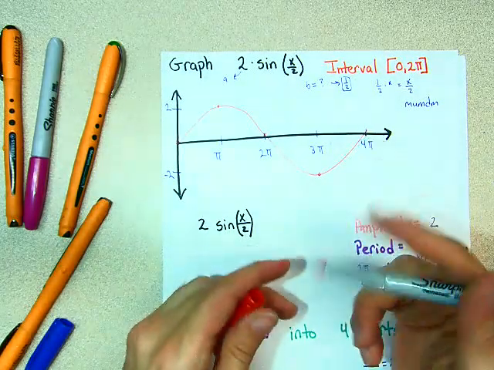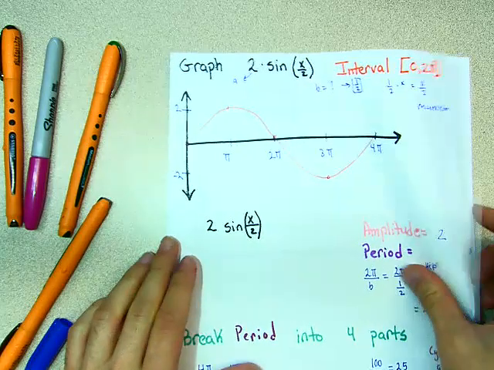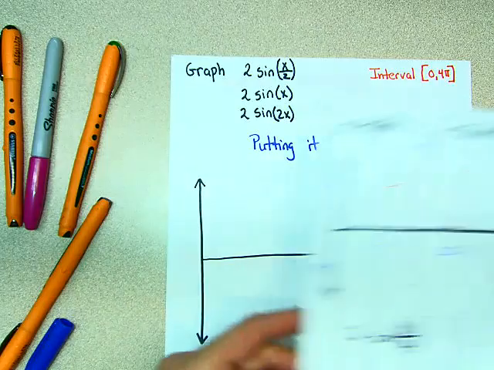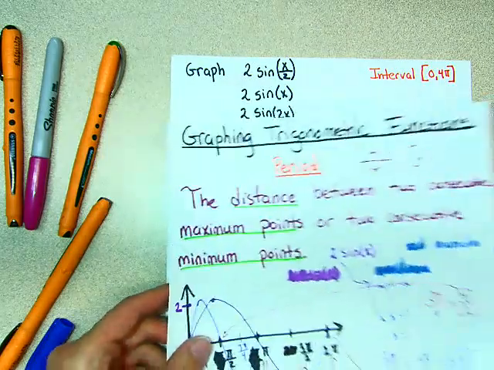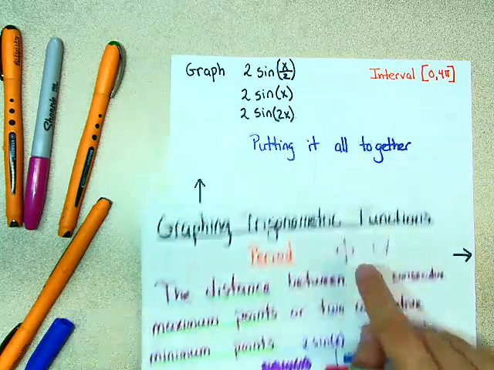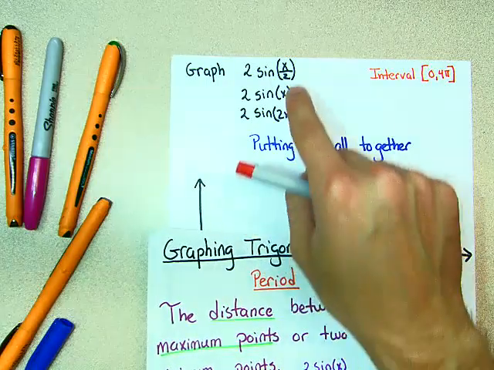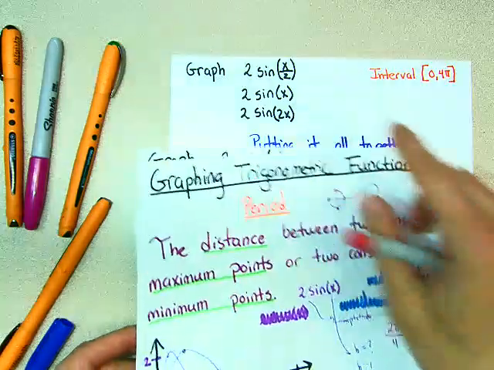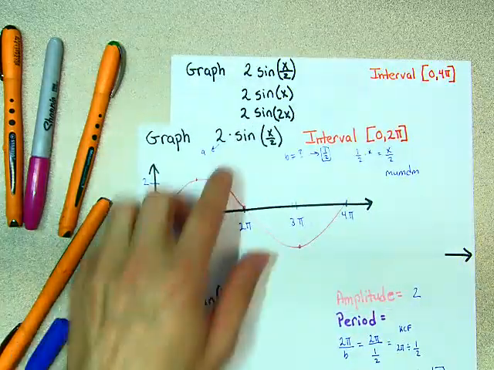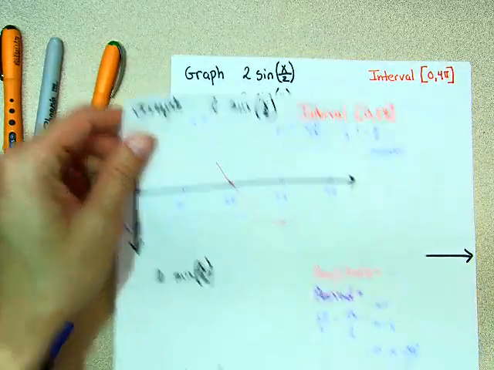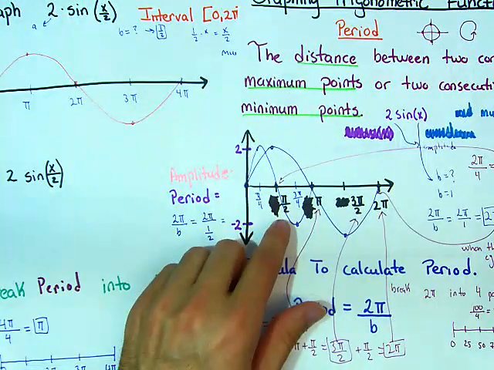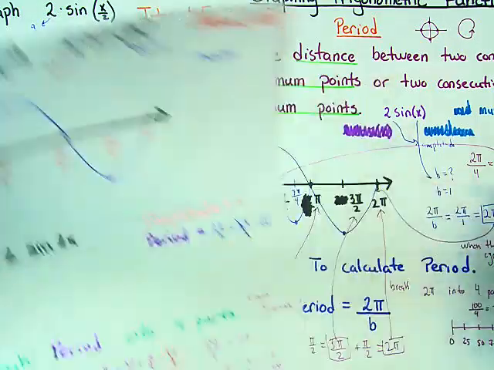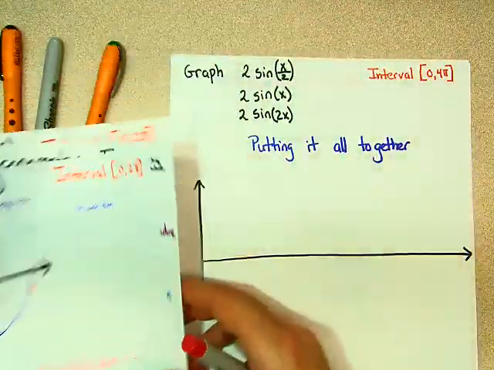Okay? Let's take a second to try and put all of this together so we get a better feel. Here, we graphed 2 sine of x. What I want you to do is graph 2 sine of x here. Actually, I'm sorry. Let's graph this one first. The game plan is for you guys to try and put all these graphs together. This graph, and this graph. So what I want you to do is, let's do this one together.